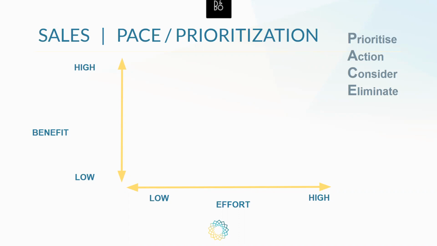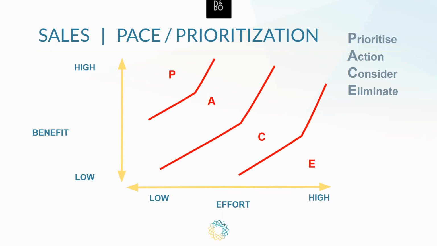And then what we're trying to do is figure out our priorities. And so we have the PACE model. So you can add in, if it is low effort and of high benefit, then absolutely prioritize that. Go for that, often called the low-hanging fruit. That's the one to go for. Similarly, slightly more effort, again with high benefit, action that. Let's go for that as well, absolutely fine. But once the effort starts to increase and it's becoming a bit more uncertain and the benefit is a bit more marginal, then that's into the consider category. And then those that are much higher effort for very low reward, low benefit, that's your eliminate category.